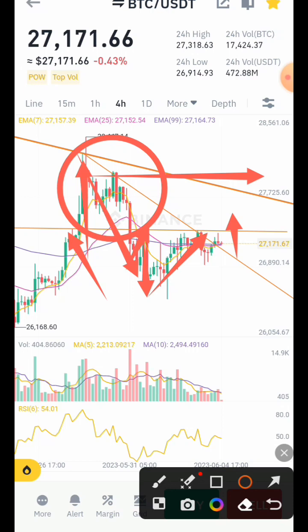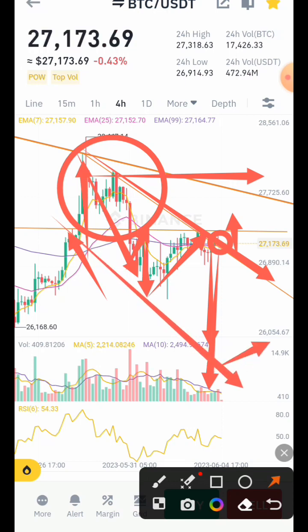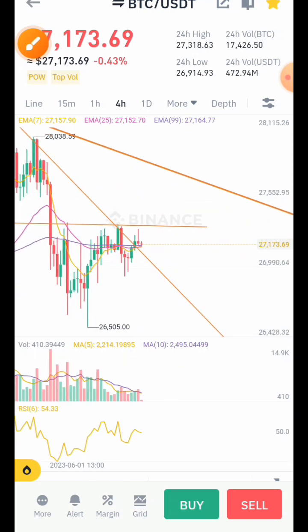So let me just put it like that so that you guys know the reason why I drew this trend line. And if you can see a rebalance in the market, then that means the Bitcoin price is going to go down, and we can see a rejection continuation in the market. We can zoom here as well to see when the price is going to bounce back, right? So guys, this is what you need to analyze in your market, and this is what you can see in the Bitcoin market right now.